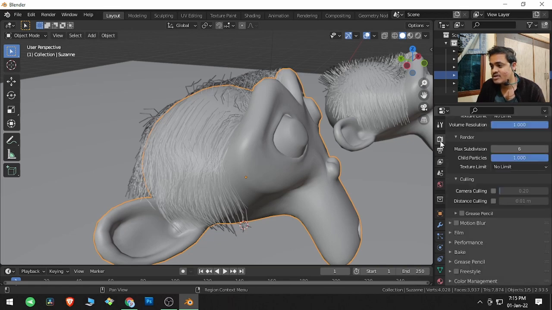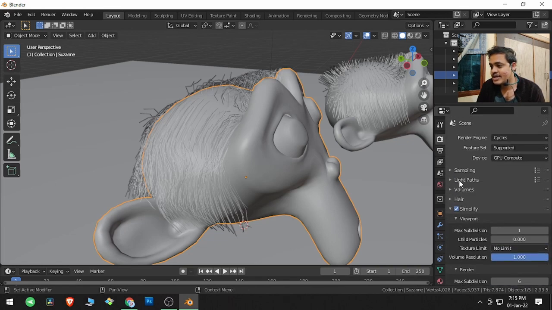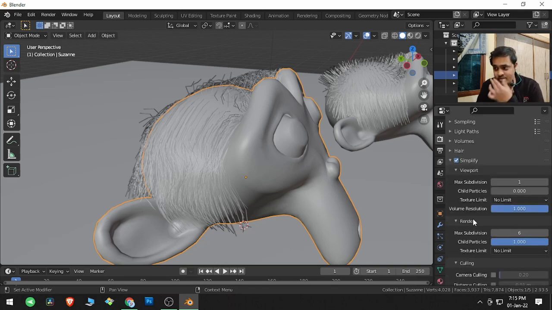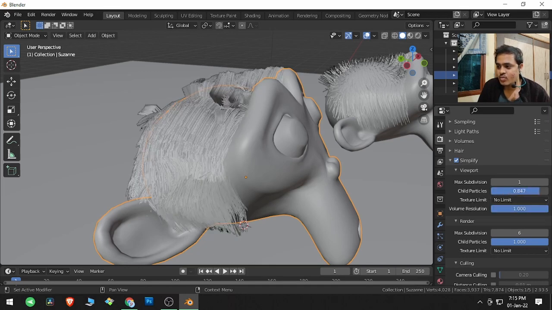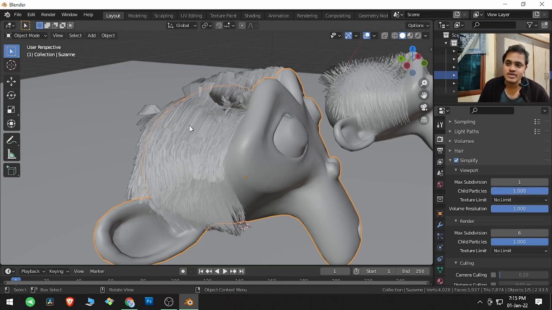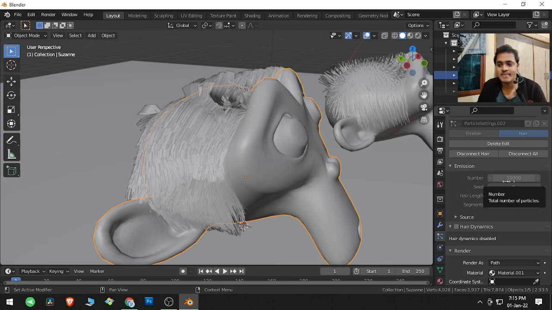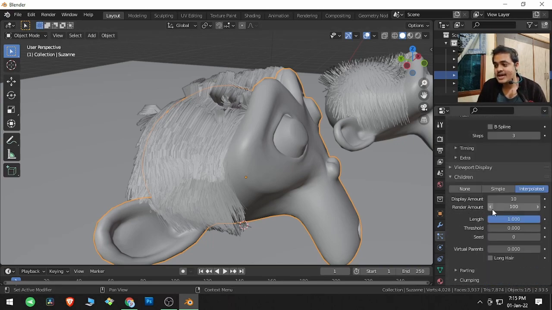And then I am coming over here in the render properties, and in the simplify option I am getting this child particles. Now what this actually does is, if I put this over 1, it is going to use as many particles as I have. For example, I have 10,000 particles, so it is going to show me 10,000 particles with interpolated.